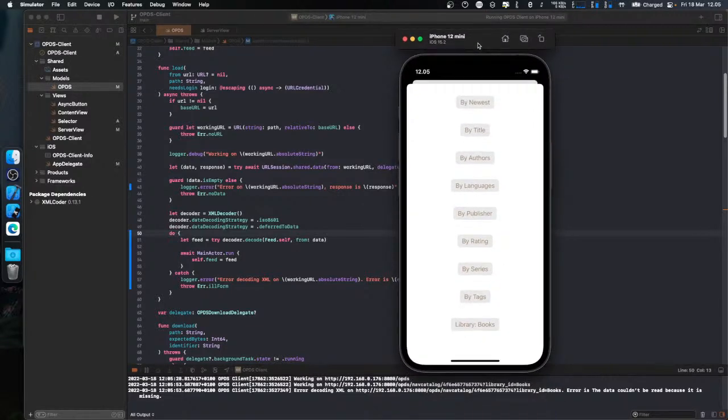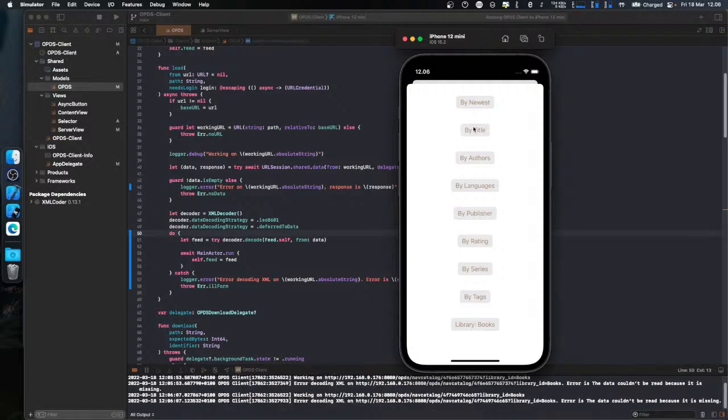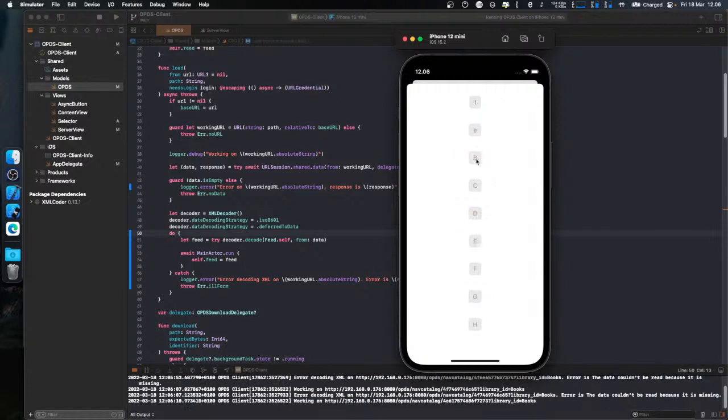The data couldn't be read because it is missing. Huh. But it works here, right? Because it's missing authors. Authors works.